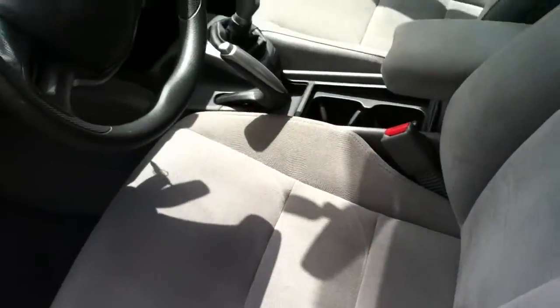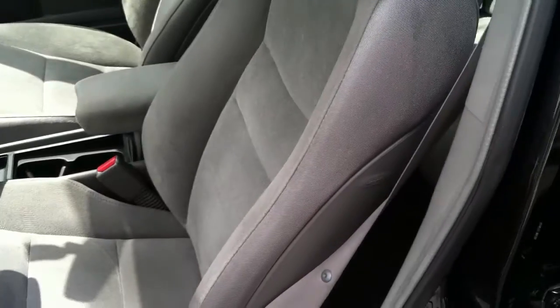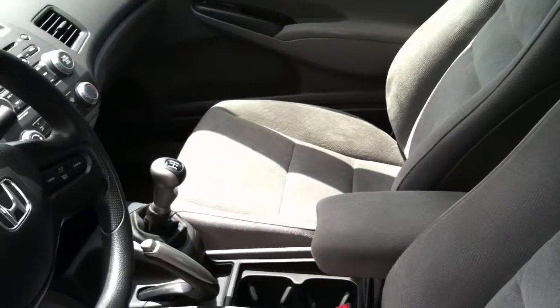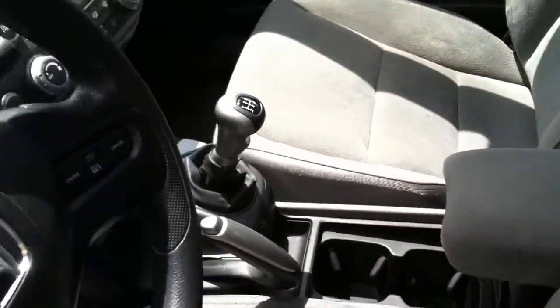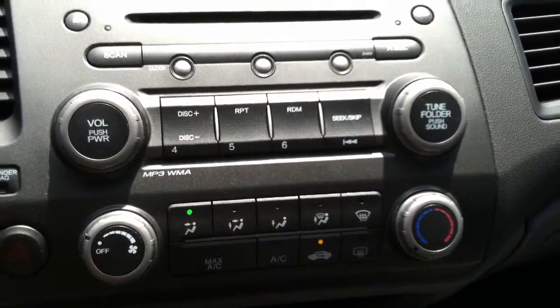It does have a five-speed manual transmission. It's so super hard to find a car with a stick nowadays that's not a tiny little car or two-door, and you just want a little bit of extra power and control when you're driving it. For those of you looking at this, you're looking at it specifically because it is a manual — you know exactly what I'm talking about. But let me show you the rest of the car.